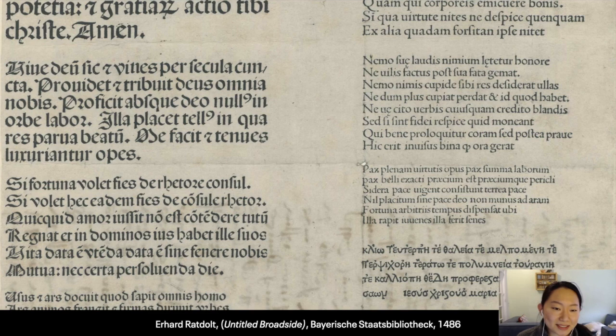And here we see a zoomed-in version where we see just the variety of typefaces here. So we can see Greek on the lower right corner as well.